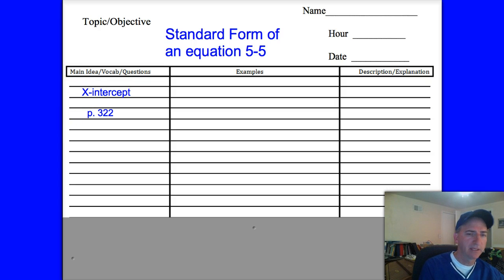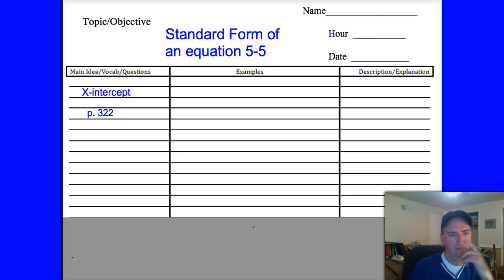So the first thing, I need to give you some background here to try to make the whole picture fit for you. We need to discuss what the intercept is and some details about it and how it relates to standard form, which you'll see in a few minutes. So, x-intercept. Okay, let's talk about the x-intercept. The x-intercept, first of all, what is it? It's a point where the line crosses the x-axis.